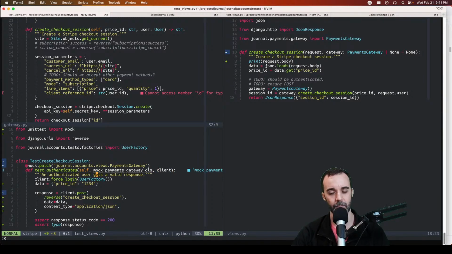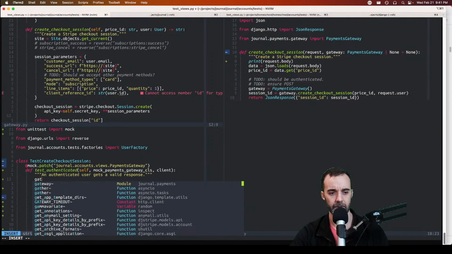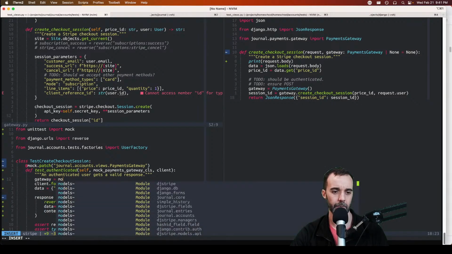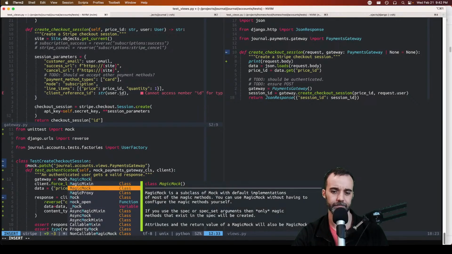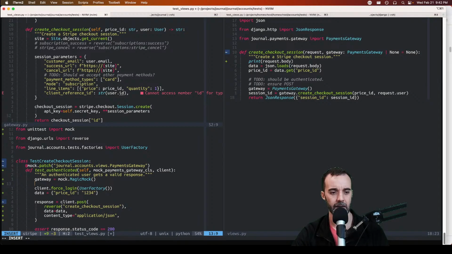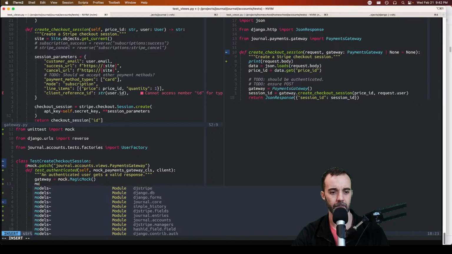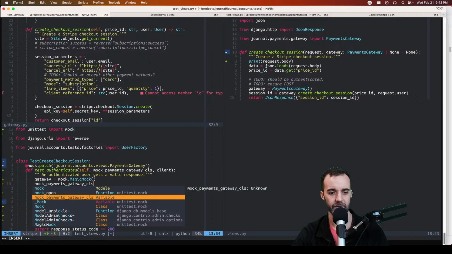So we need to create a gateway instance, and we'll just call it gateway. Why not? And we'll say mock dot MagicMock, I guess. I never keep track of which one I really want. Let's do a MagicMock, and our mock payments gateway class, when it's called, we want to set its return value.